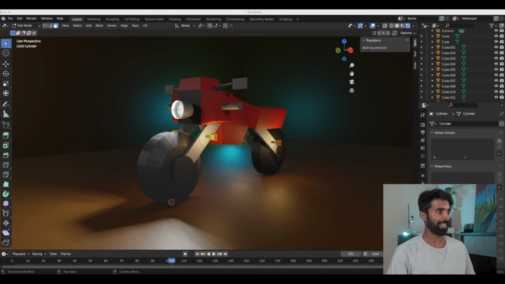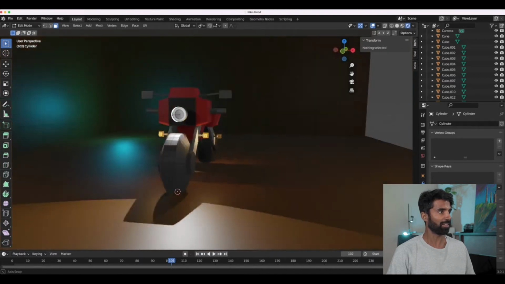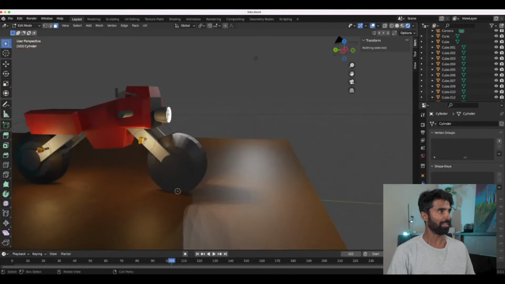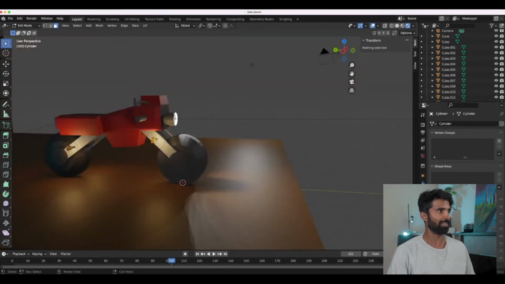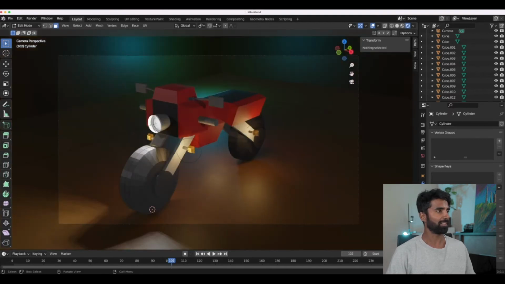Okay, so in this episode, we are going to discuss how I created this. A pretty cool looking motorbike, a very low poly motorbike in a, well, that bit there is a little bit, well, there's no wall there, but if I go to my camera mode by pressing 0 on the number pad, that's sort of my camera shot right there.